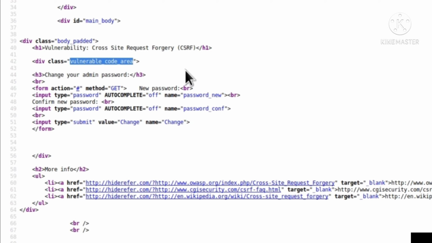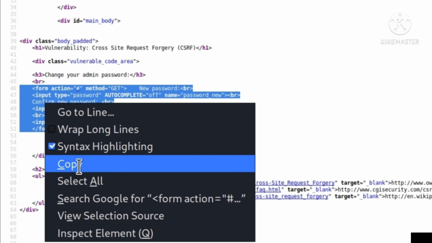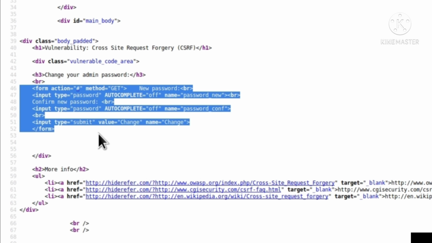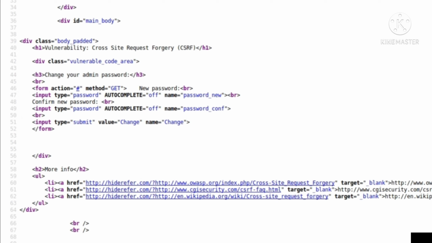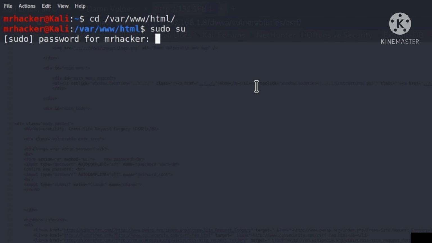So what we can do with CSRF is copy this vulnerable form where we submit the username and password, and we're going to create our small HTML page that we're going to host on our Apache2 web server. And you're going to see in just a second why we do that. So I'll open a terminal and navigate to the directory of our web server, and if you remember, that is /var/www/html. Now, since we can't write files right here as a regular user, let us enter the root account.